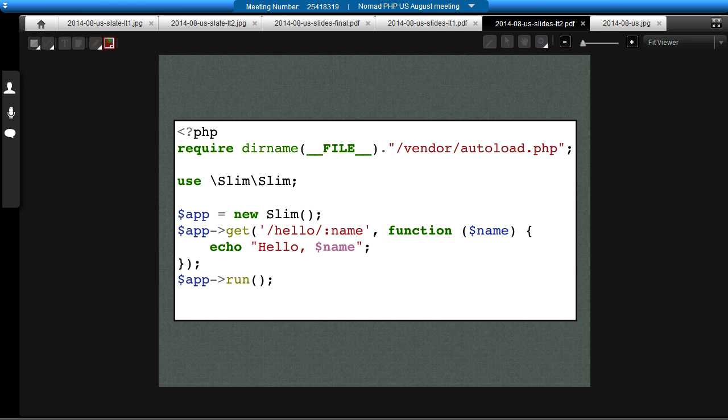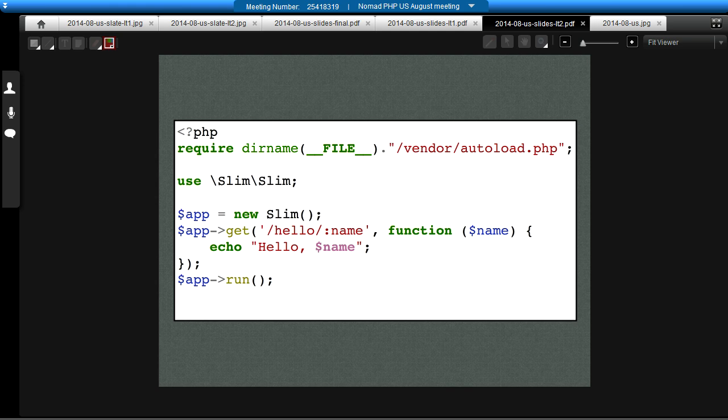And then I just have a little use statement to get the Slim object out there. In the next line, I instantiate the Slim object, and I call that app. You don't have to call it app. You can call it whatever you want to. But it's pretty common to see that you call that app in there. All the examples do, and I just write it like that anyway.